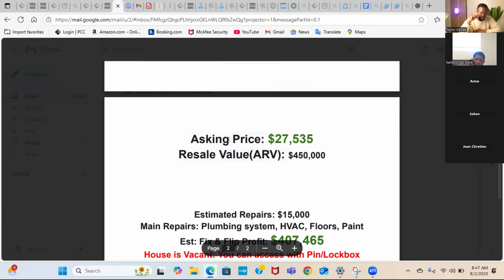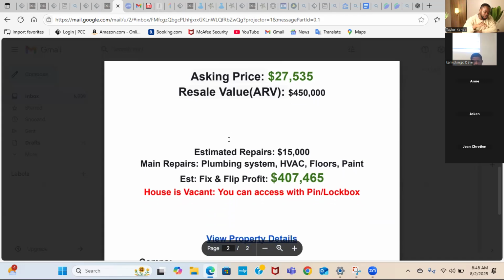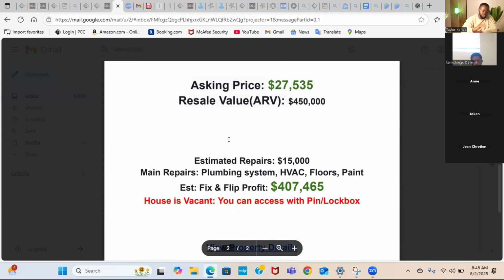Go down again, and then estimated repair costs. You're going to get this from the seller, and you're going to get this from the wholesaler if you're doing a joint venture. All right. So this is going to be the major repair issues. If the house has HVAC systems, flooring issues, paint, plumbing issues, roof, whatever it is, you put it here as the main repair issues.